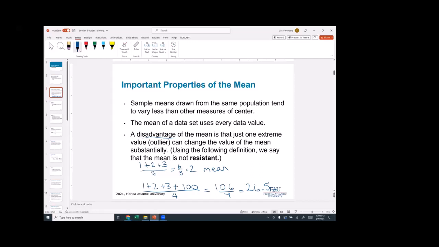This would be considered an outlier. It's nowhere near the rest of my data. And look how much it changed my mean, because this is my new mean with just one more value that's an outlier. What this is saying is that if I have just one extreme case, it could really throw my entire mean off.